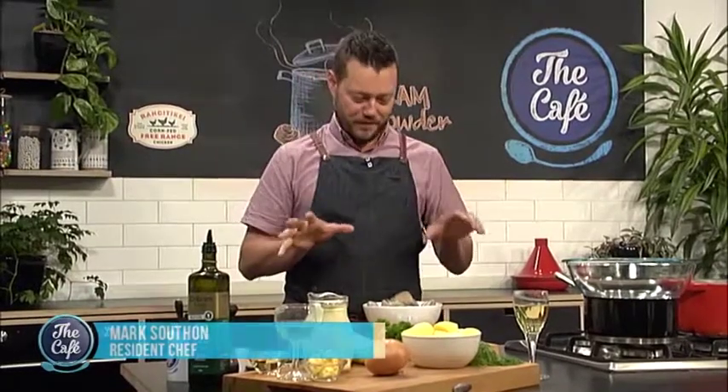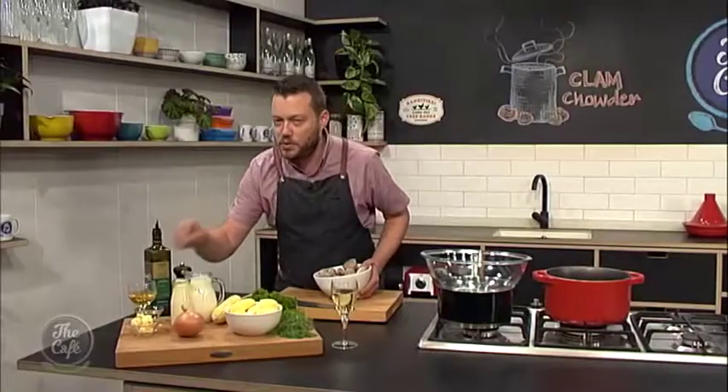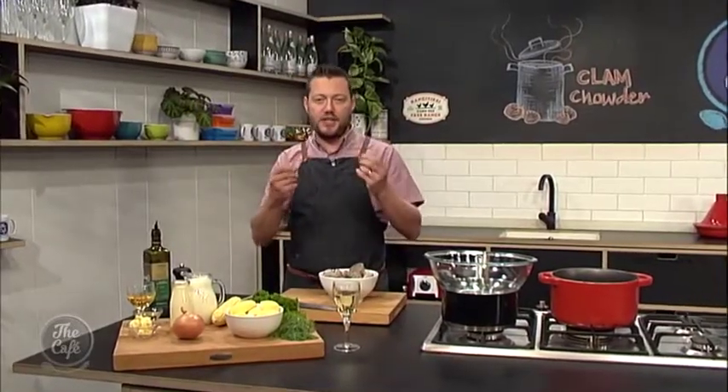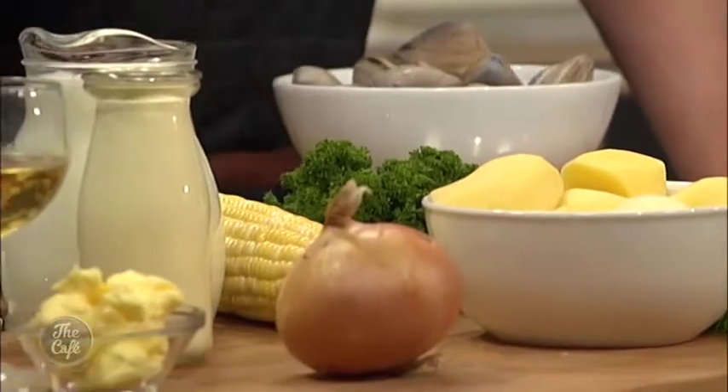Anyway, clams. I've got a great recipe for you guys. We're doing a classic clam dish — Cloudy Bay Clam Chowder. It's a seafood soup with these beautiful clams. We've got white wine in there, beautiful Pernod — a really aniseedy liqueur — and then dill as well, and a bit of corn, like the Americans love to put in. It's going to be absolutely fantastic, and I'm going to show you this recipe a little bit later on in the show.